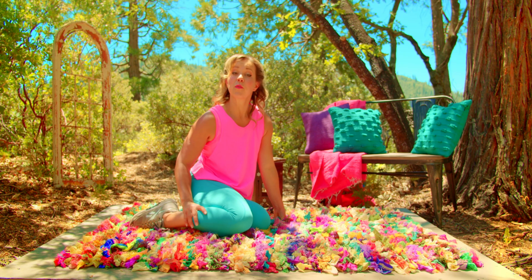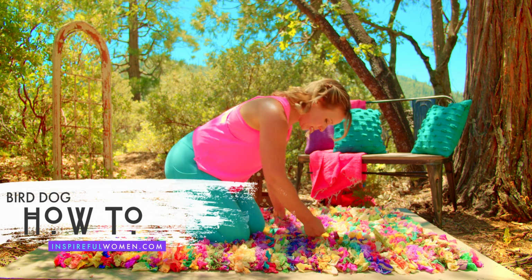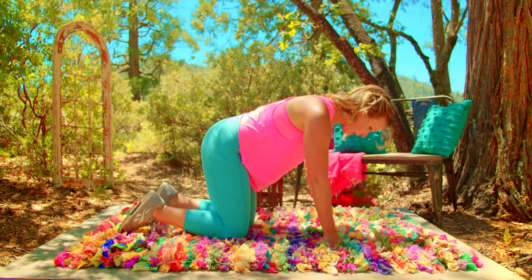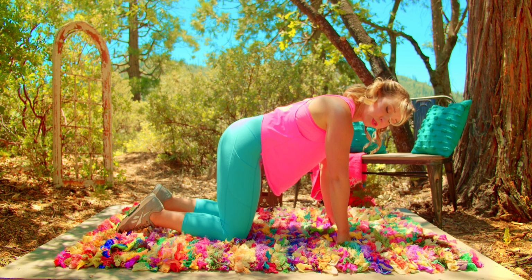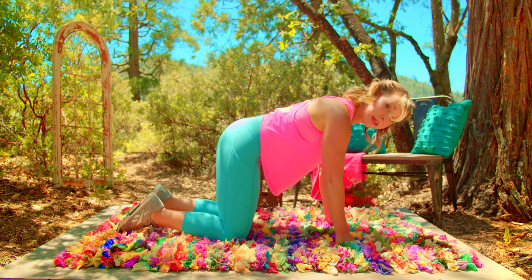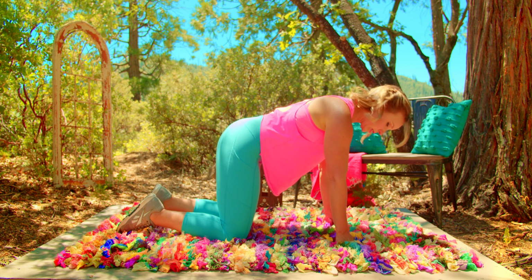Let's get into position for the body weight bird dog. We're going to be on our hands and knees. In this position, you want to have your arms straight down below you with your hands directly under your shoulders with a soft bend in the elbow. Just a slight bend, doesn't have to be super bent, but just don't lock out the joints.